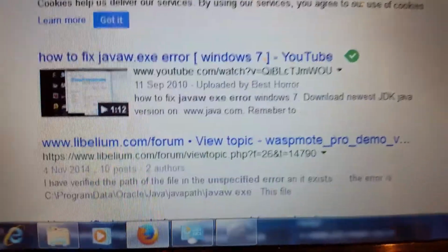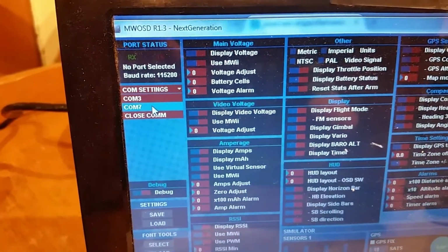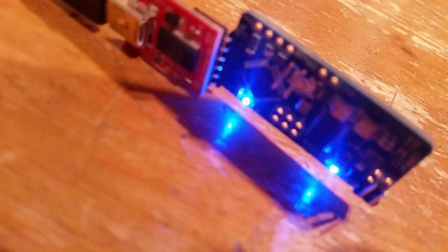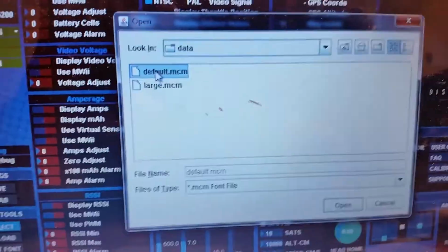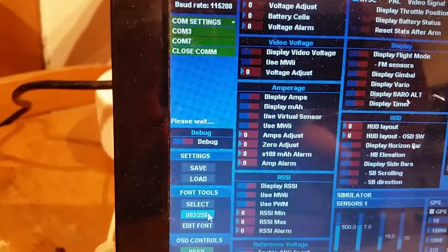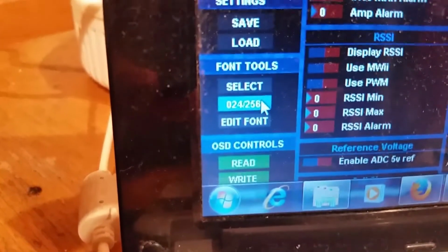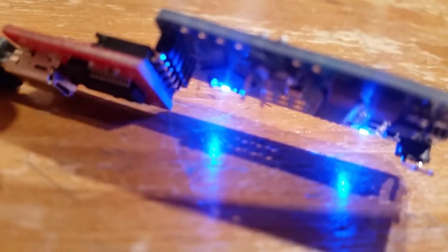It's a darn nuisance. Anyway, as you can see, the board's up, connected. We've got multi-USD online. I'm assuming we're on COM 3, or 7 rather. It appears we are because it's come online. It's gone green. Board's still alive, flashing away. Select font. I'm going to use default. I'm going to upload the fonts to the board. Please wait. I see the progress there, 24 out of 256. You can see it's doing its business.